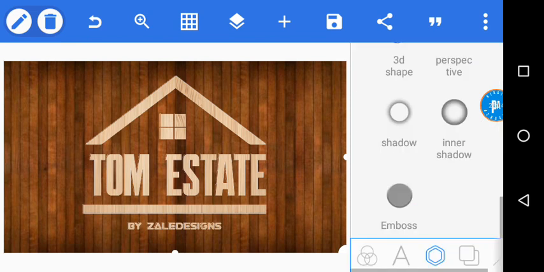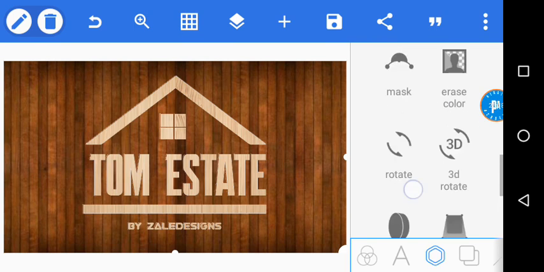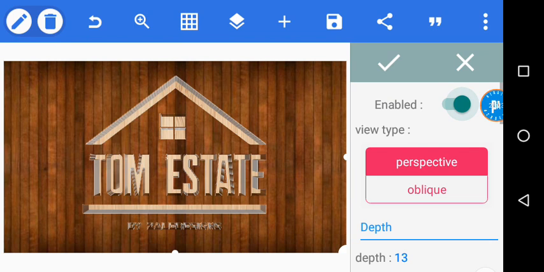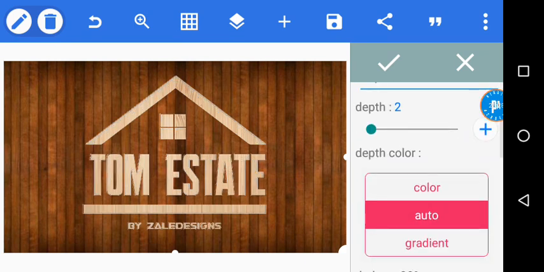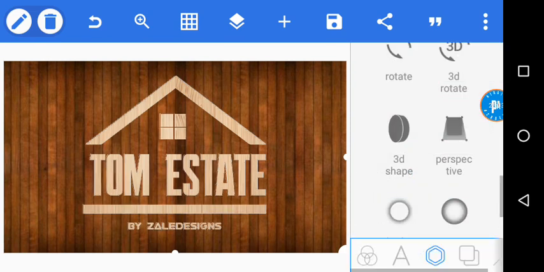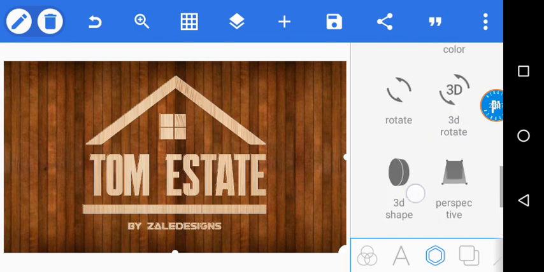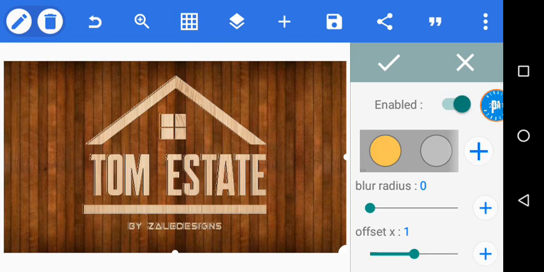Here you get the option to add many things, almost anything you want to add inside the design. Just play around with them by yourself to see how you like them.